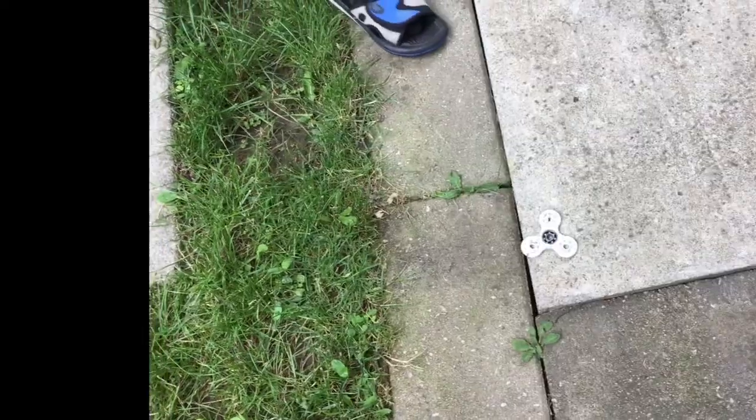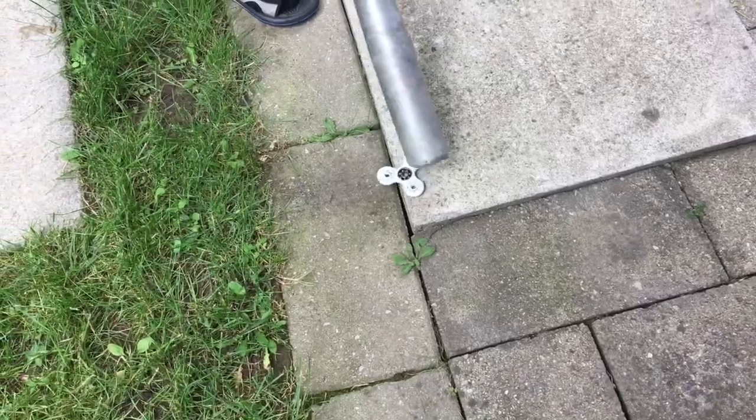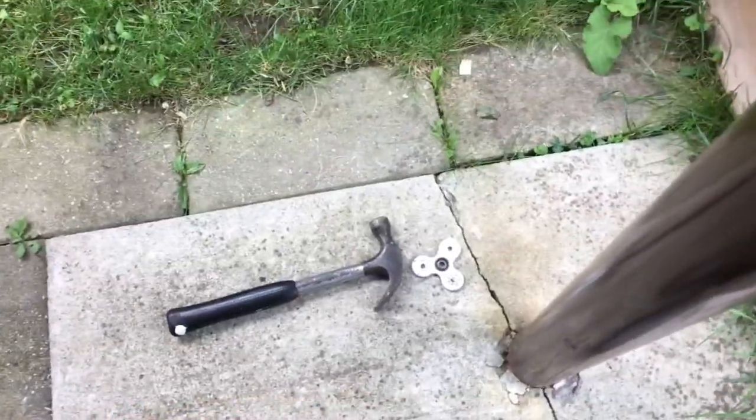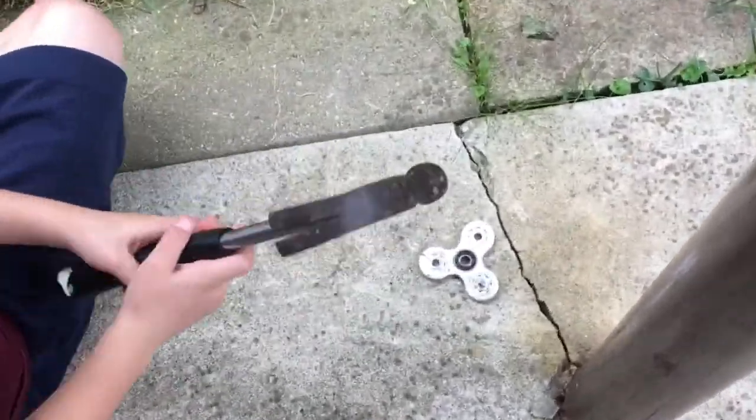Smashville. Hammer here. I think it's about time to smash this thing for real. Before we ask our parents to run it over with their car, I'm just gonna throw it at the ground.